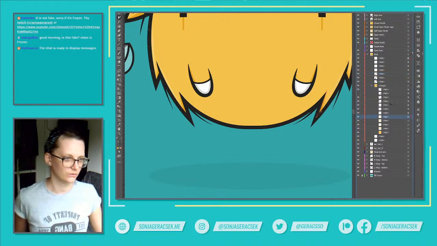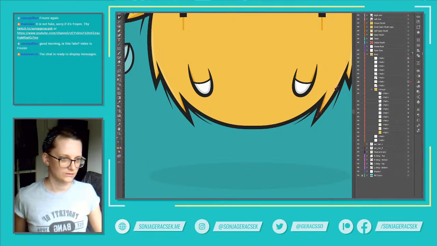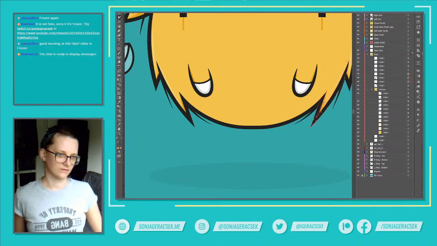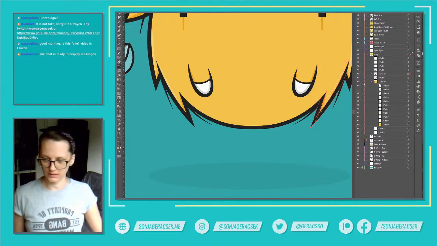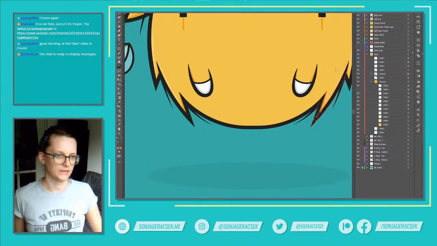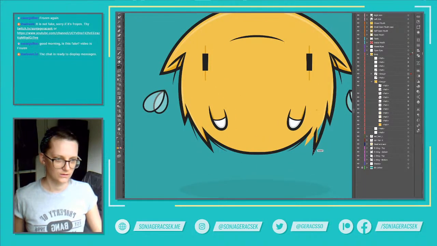And then in theory, what I can do is grab all of these parts, the highlight and the shadow of this hair thing. Where's the highlight? It's at the top here. So these three parts, I'm going to group them. And now I'm going to see if I can rotate them the way I expect. I'm expecting this to work sort of like an arm, so I probably want to rotate from here. Let's see if that works.